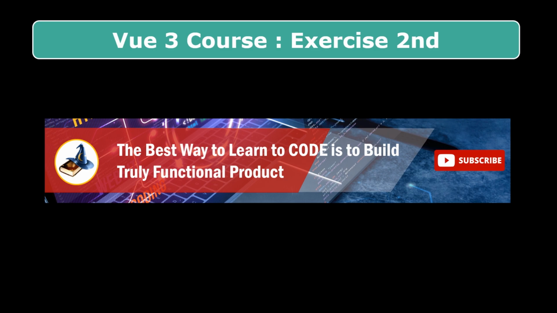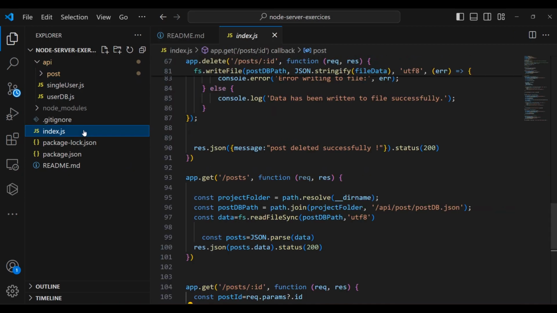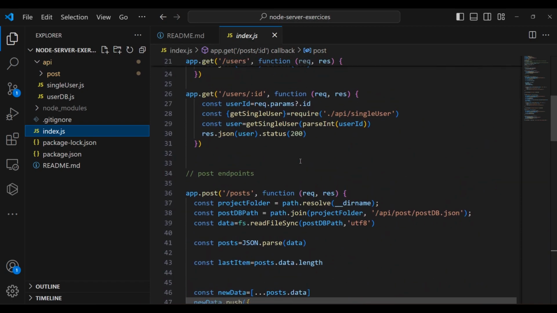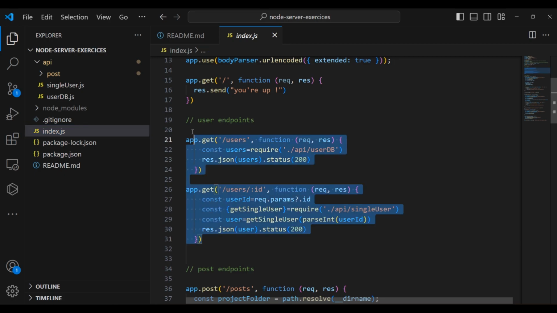Now, let me present you the app that we're going to build throughout this tutorial. Alright guys, this is the Node.js backend that we're going to interact with. If I get into the index.js file, you're going to notice that we got a bunch of endpoints. Right here, you can see we got the users endpoint that returns a list of users, and we got a user/ID that returns a single user. We just interacted with these two endpoints in the previous video when we talked about Pinia, and we did an exercise. We just built a simple application in the previous video.